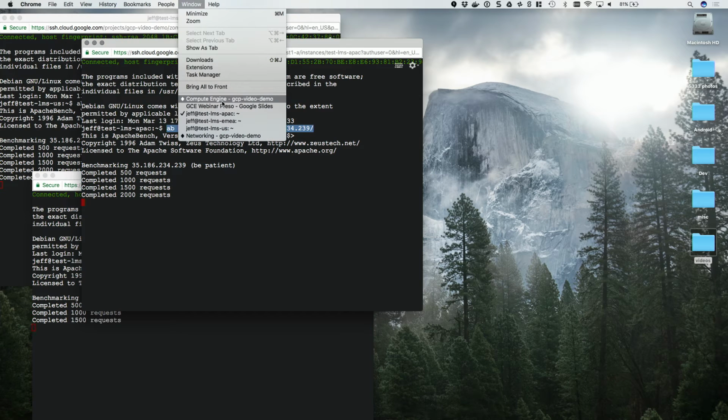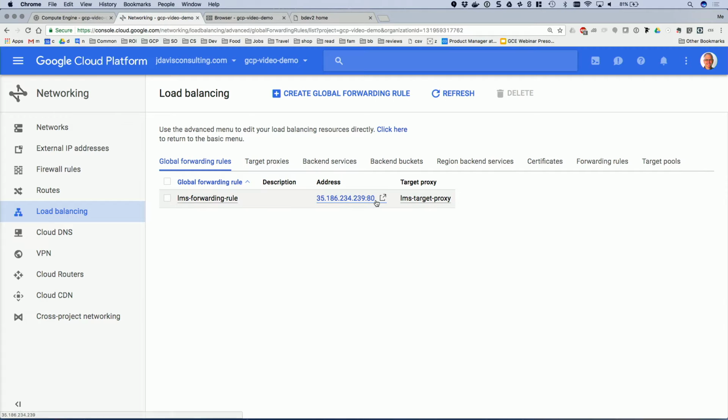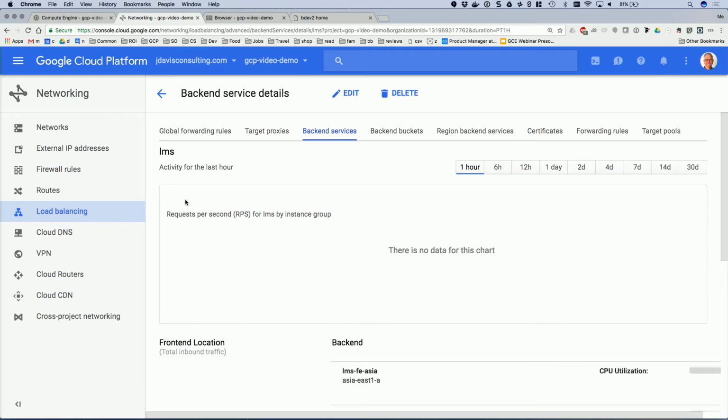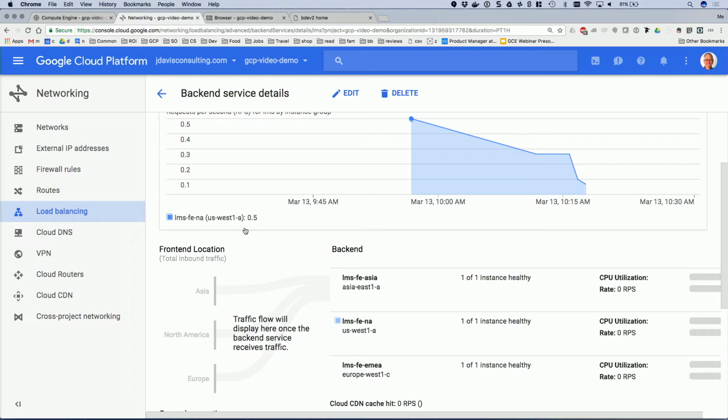And then we will go back to Backend Services. And what we should see here, now this is a graphical representation that tells you about the health of your backends as well as the traffic that's being directed to them.